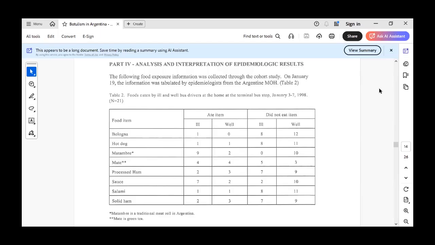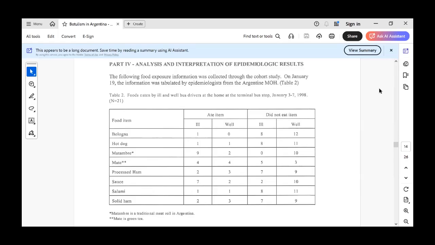But what's the denominator? Would it be 12? Or would it be the total population? Oh, it would be 20. The total population is 8 plus 12. Sorry, I was counting the one that ate it. Right. It's the total population at risk, so it would be 40%. Everybody got that? Yeah, I got 40. Yes, got it.